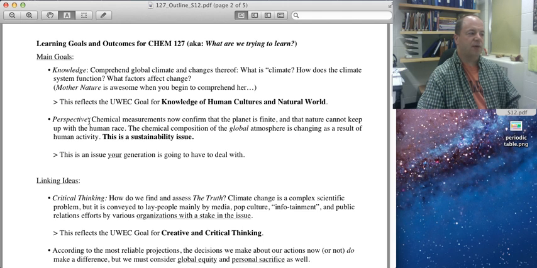Not that there's no place for belief systems, but you can believe that the human race is not big enough to alter planet Earth on a global scale. In a science class, we try to push those belief systems aside and look at what the data tells us. And here the data tells us that we're altering the global climate system with what we do. And you will see that pretty clearly, I think, by the end of the semester, or the end of the term.